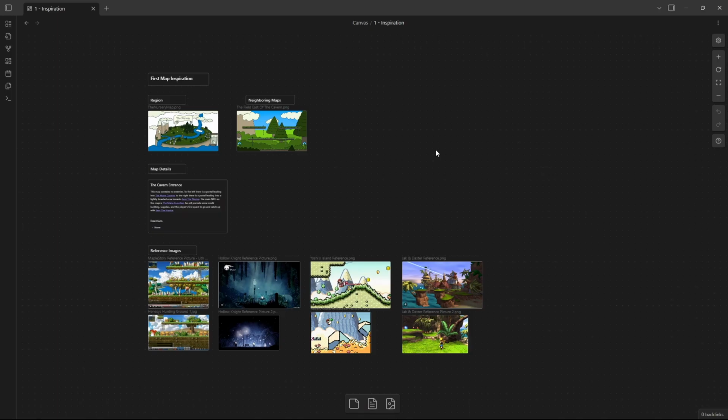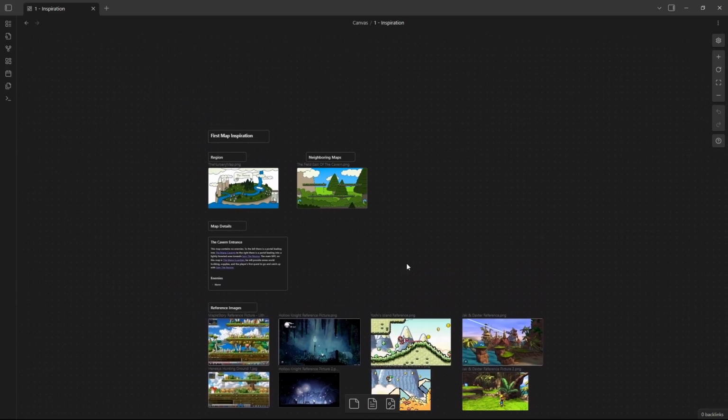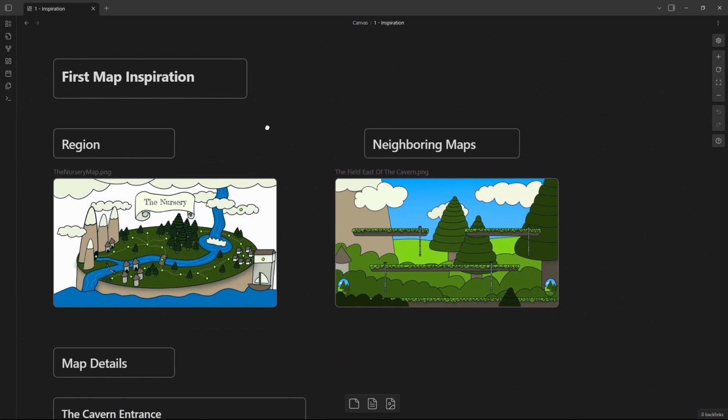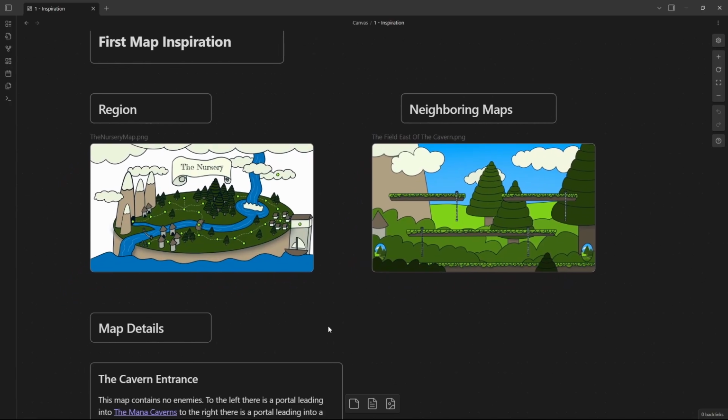The last thing to prepare before jumping into Procreate and letting the creative juices start flowing was updating my inspiration canvas in Obsidian. I created this canvas for the first map, and with this map being in the same zone, a lot of the inspiration could remain the same. I did, however, make some adjustments by adding the neighboring map section, as I believe it would be very important to have a constant reference to what the map on either side of the new map showed in its background.